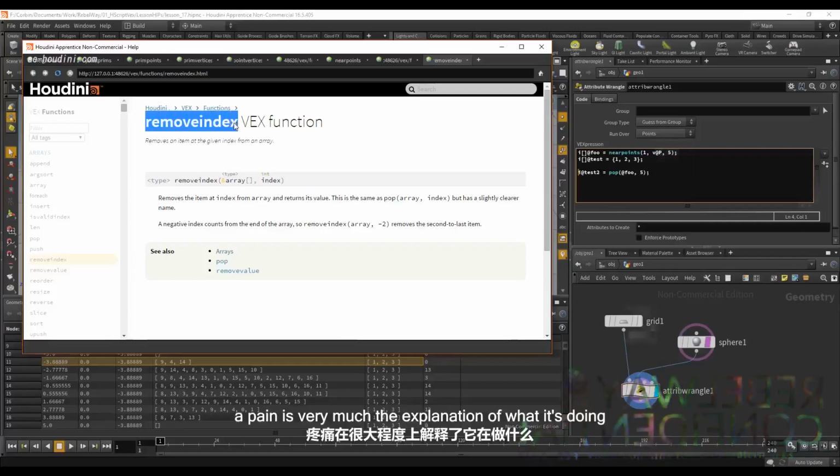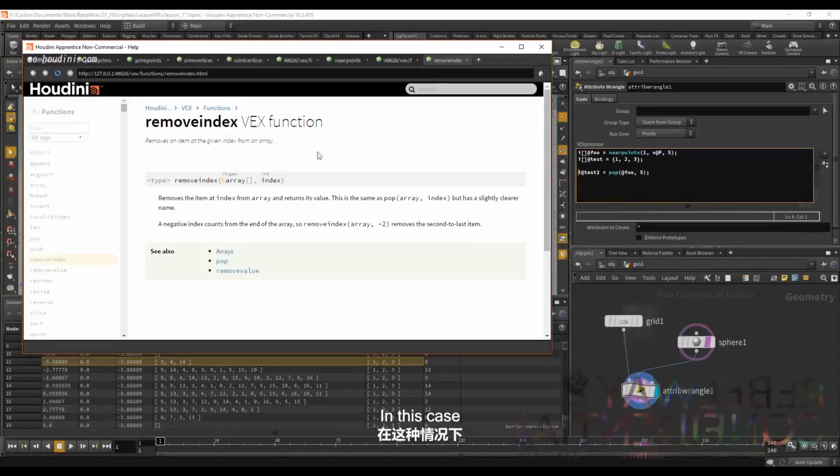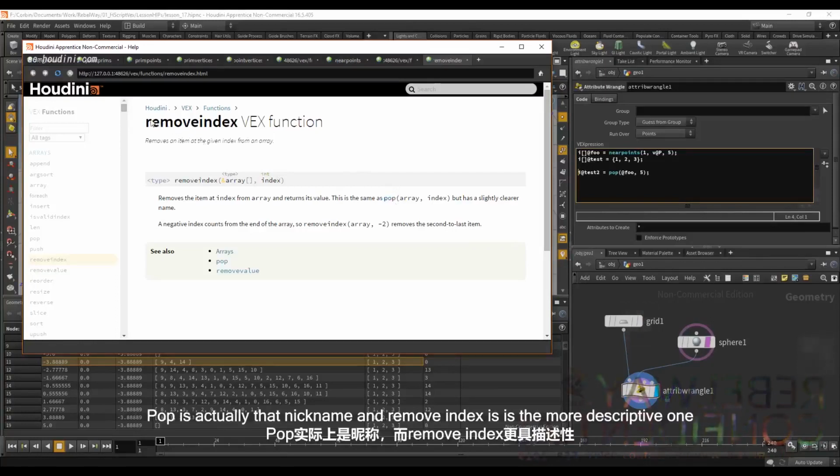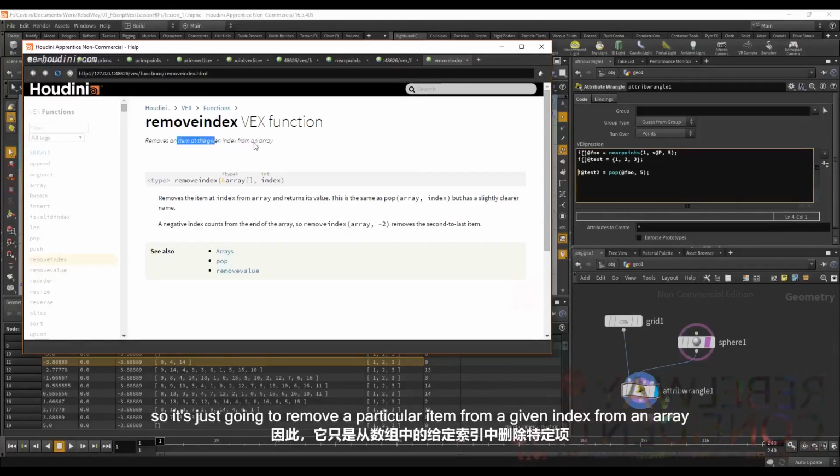In fact, append is very much the explanation of what it's doing. Push is kind of the old school, almost nickname for what that function is doing. Well, in this case, pop is actually that nickname, and remove index is the more descriptive one. So you guys are welcome to use whichever one you want. Okay, so it's just going to remove a particular item from a given index from an array.